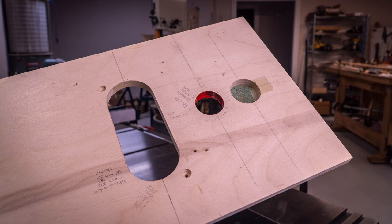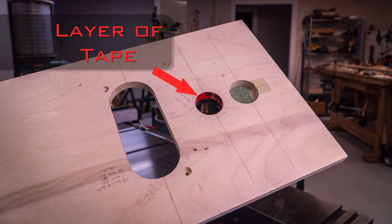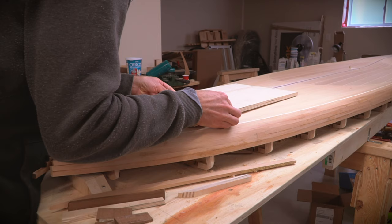To ensure each fitting fits properly into the deck with no gaps, I made a jig using some plywood and then put a layer or two of tape around the inside of the guide hole to snug up the fit a little. It's easy to sand just a bit more off later on if the fit is too tight, but a gap is harder to fix.